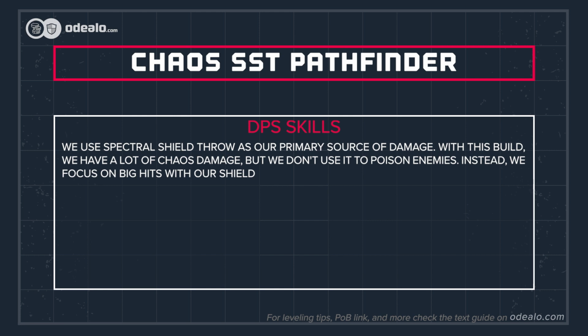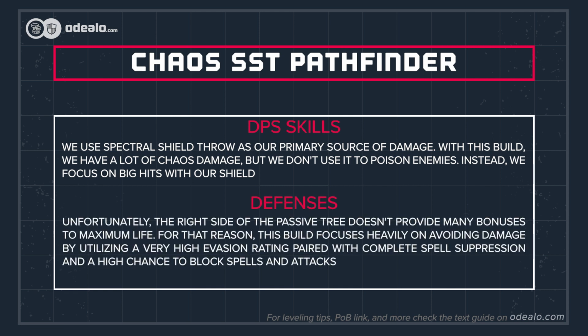We use Spectral Shield Throw as our primary source of damage. With this build, we have a lot of chaos damage, but we don't use it to poison enemies. Instead, we focus on big hits with our shield. Unfortunately, the right side of the passive tree doesn't provide many bonuses to maximum life. For that reason, this build focuses heavily on avoiding damage by utilizing a very high evasion rating paired with complete spell suppression and a high chance to block spells and attacks.